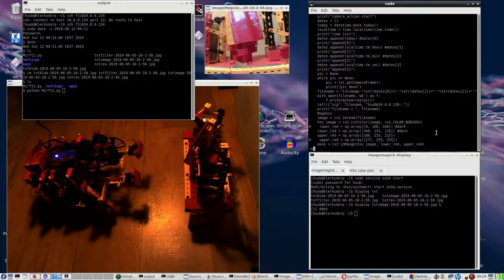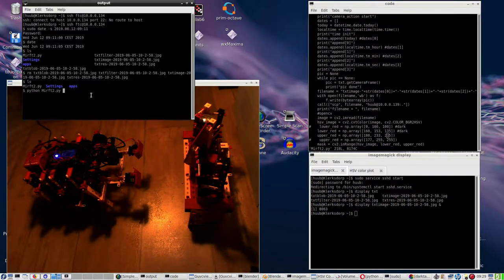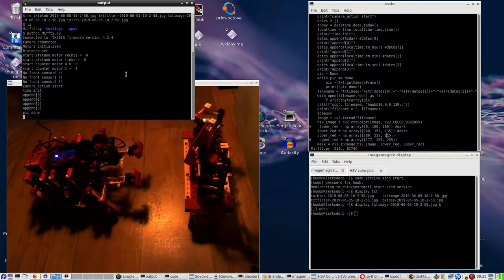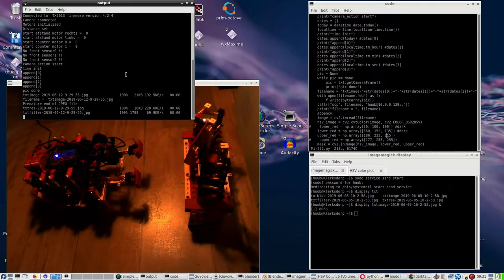Alright, and now I will have to run it. So I'm closing this one. Did I already save it? Yes, certainly by now. And let's see how this works out. And run it. And we will soon see if there is any difference. And I will be ready to interrupt if the grinding of the gears begins. Yep, that's done. Yeah, it is grinding a lot, but I need pictures.